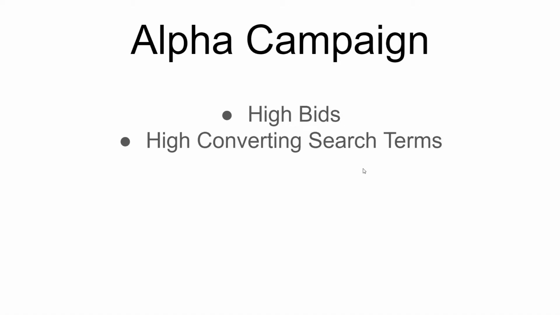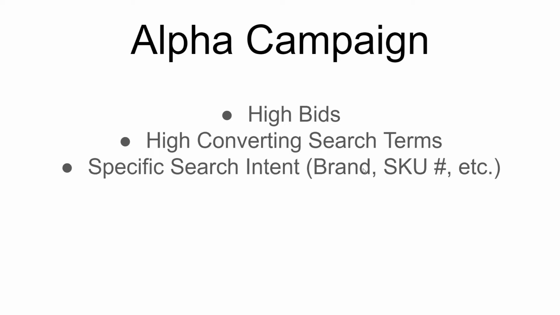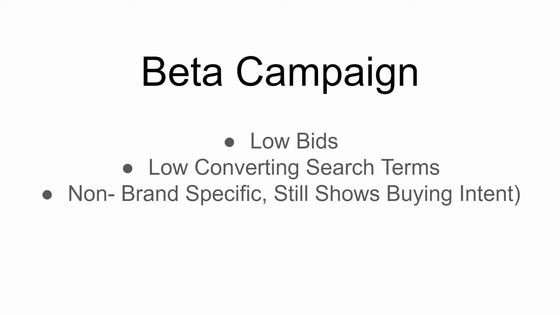Now scrolling down a little bit here. Now you want to set up an alpha campaign and you want to set up a beta campaign. Your alpha campaign ideally will be the campaign that is set at high bids, so you can bid much more aggressively for high converting search terms. Your beta campaign is your lower converting search term options, but still keywords that you can make money on. You're not going to spend as much money for a generic search term. Say if you're selling kegerators, if somebody just searched for keg fridge, that's a lower converting search term. There could be intent there, but it's not very specific based on what they want.